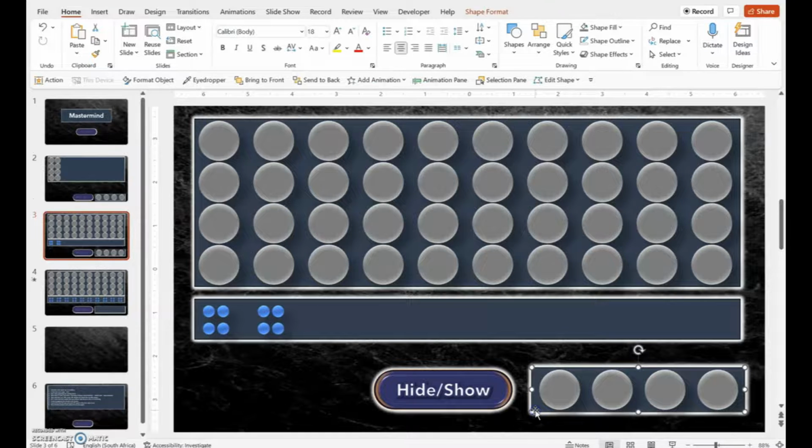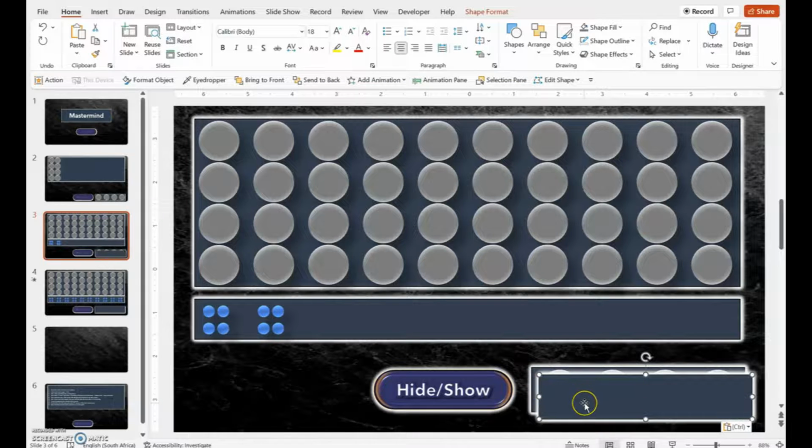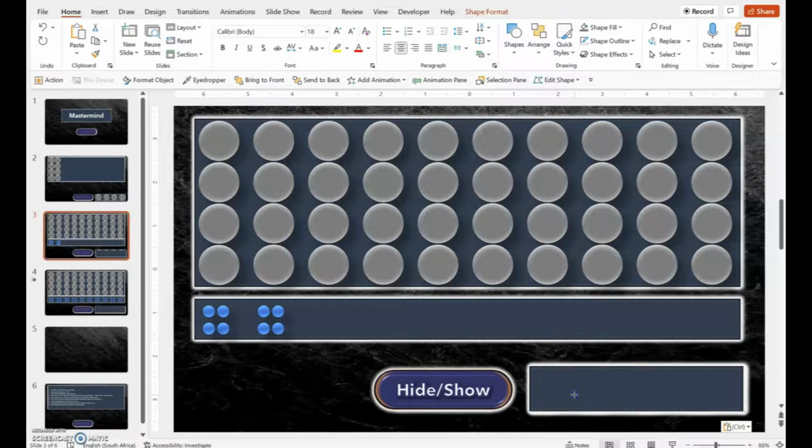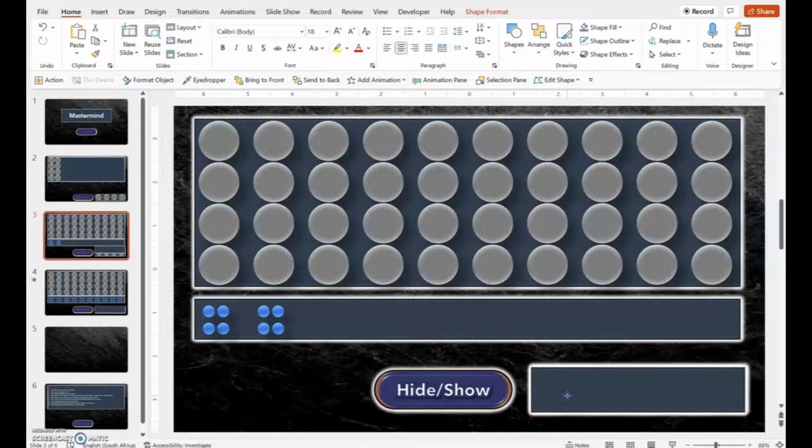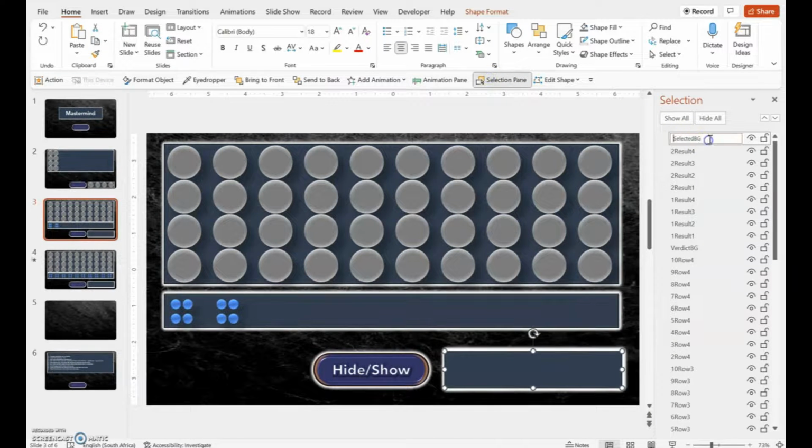We need to have a cover for these buttons here. So we'll click on the background because we want something the same size. We'll hit Control C, Control V, and we just need to reposition it so that it's back. Alternatively, you can click on the one shape and just drag it down like this until it's in line. So we need to select the shape and rename it. It's not the selected background, let's call it selected cover.